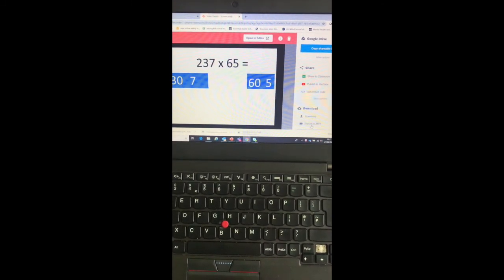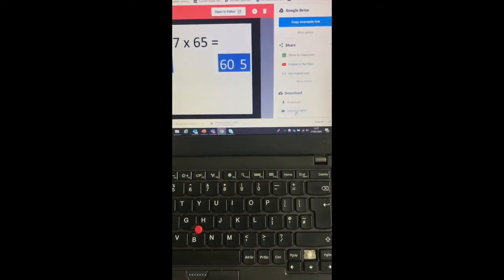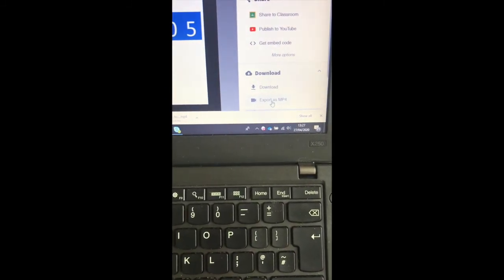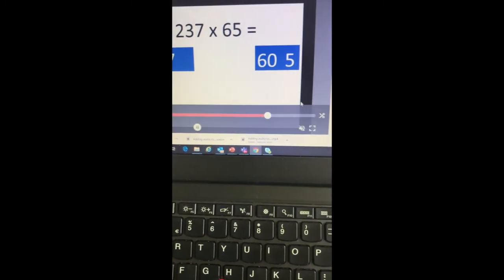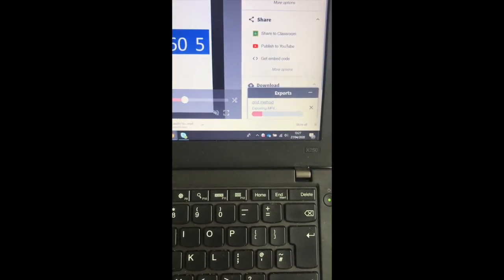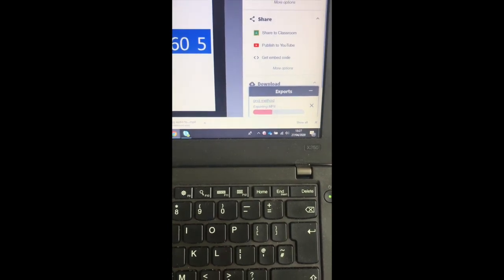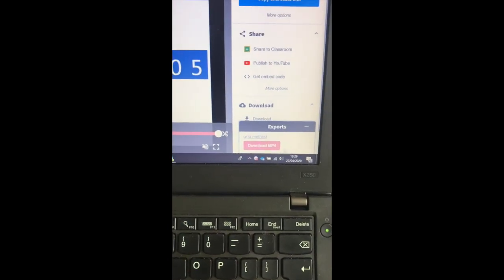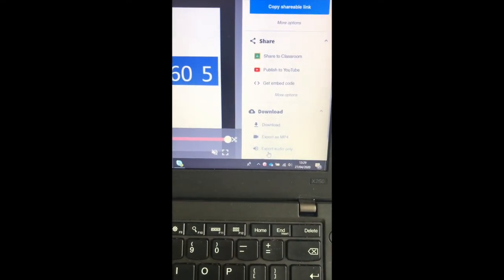This is important that you export as an MP4 and not just click on download, so that when you do download the file, it is as an MP4 format. The final step is to download your MP4 file. This will go to your My Computer downloads area where you can take it from there and send a copy to your students.